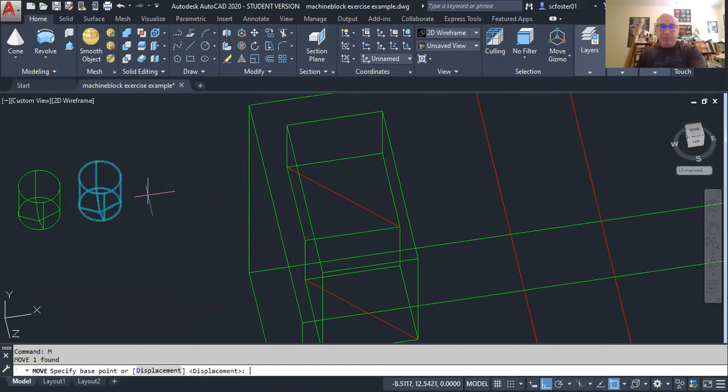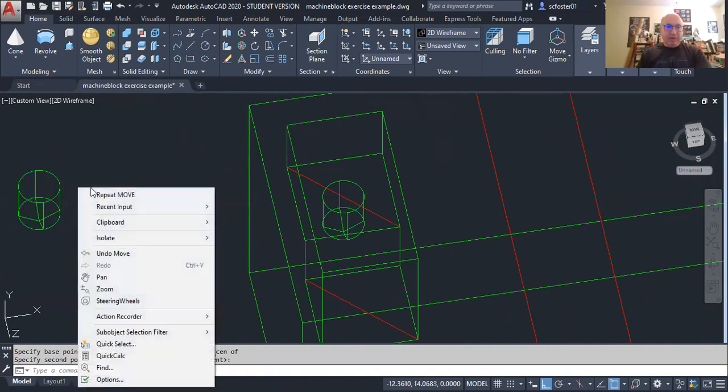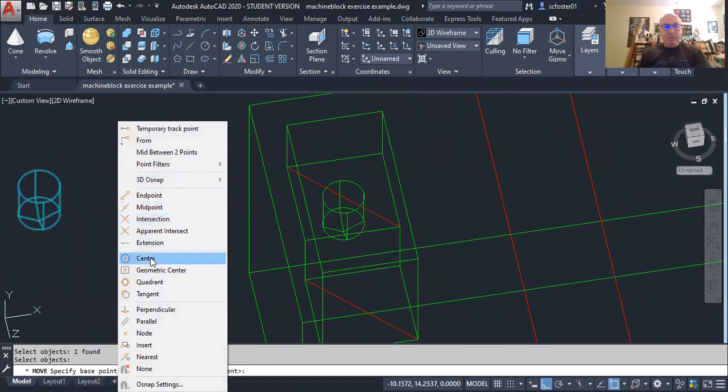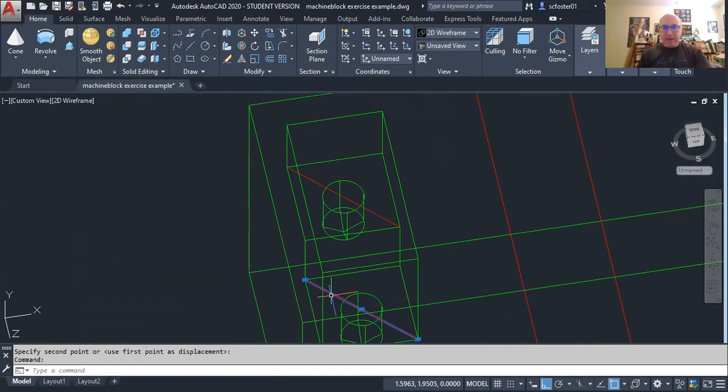So I'm going to move one of these cylinders. I'm going to shift, right click. I'm going to go from the top center point to the mid. Same thing, repeat move. Shift, right click, top center to midpoint. I can then delete these two construction lines.